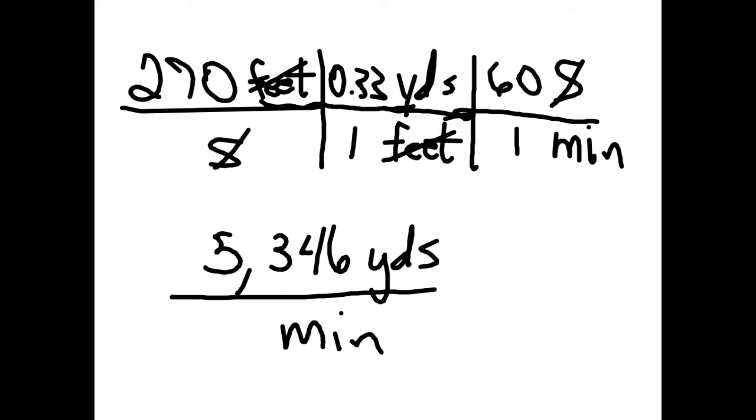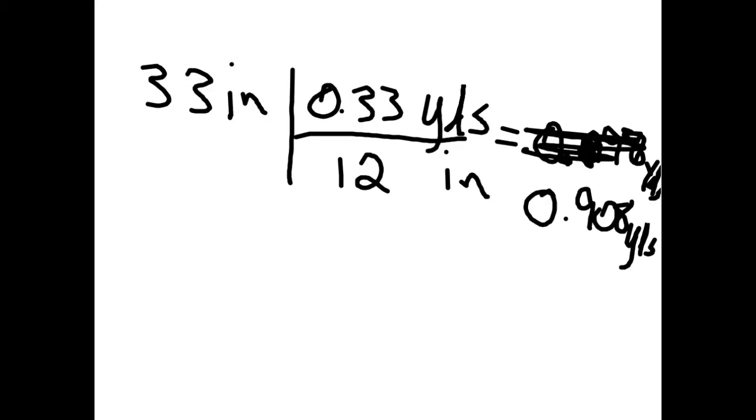Okay, well, conversion, if they're making you memorize it, you have to memorize it. But otherwise, it's something that you can either look up, or if you memorize it, then you know it. But it's not something that you have to somehow calculate, because it is what it is. There are 0.33 yards in a foot. That is what it is. And so I can use that information to convert from feet to yards. Okay? All right.